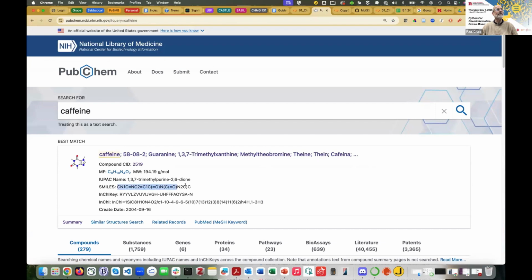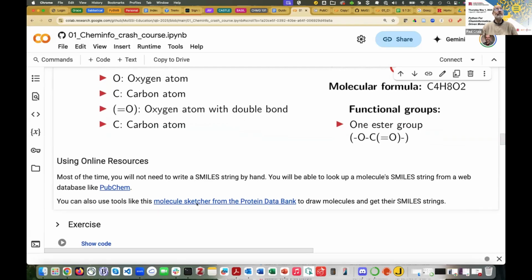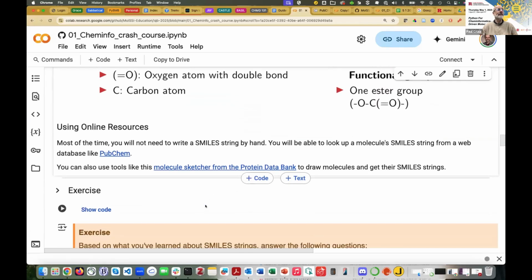It includes a SMILES string. So you can find the SMILES strings there. And so you don't have to memorize SMILES strings. You can actually find them on PubChem. And every molecule I've looked for has had them. You can actually draw the molecule in the molecule sketcher from the Protein Data Bank. Also, you can draw the molecule and then it'll generate a SMILES string for you.